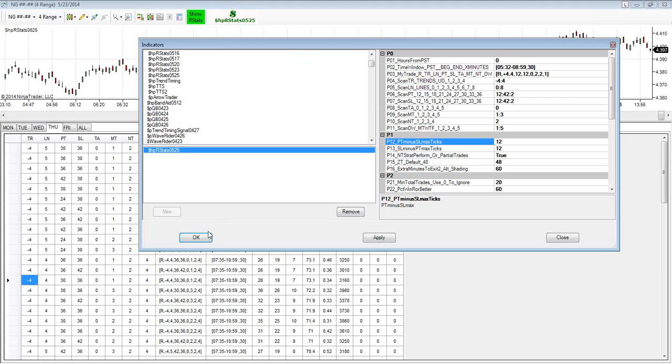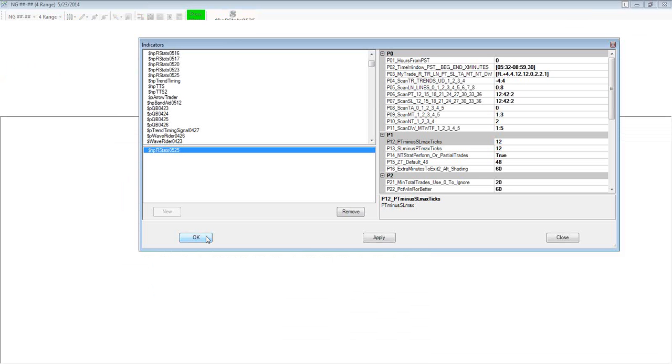I'm going to go ahead and hit OK, and it's going to go do this full analysis. Now I'll let you know, I'm going to time this. I'll turn off the recording while it's doing this, and I'll let you know how long this is going to take. So we're going to scan a full 365 days, every day of the week, right? And of course, I'm not going to pay much attention to the results on Thursday because that's when the inventory report is on nat gas. I'll show you how to run a separate one on Thursday, okay? But we're going to go ahead and do that full run now. So I'm going to hit OK, and it's going to start its calculations.